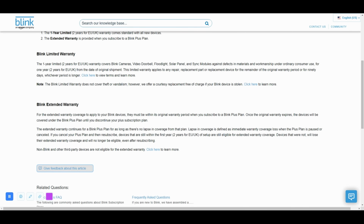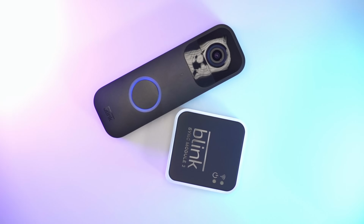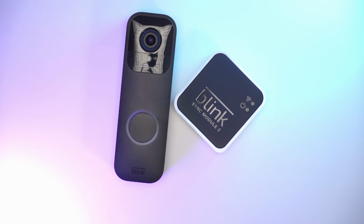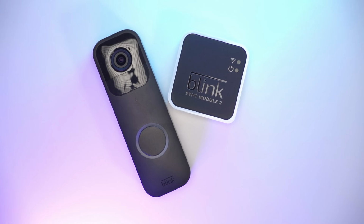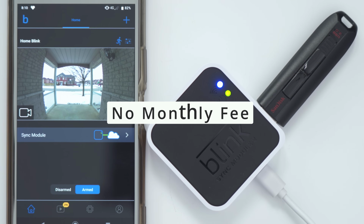Lastly, another benefit that Amazon's site mentions is there's extended warranties if you get a cloud subscription plan, and discounts on further Blink products. Now that we've gotten all the benefits out of the way if you get a Blink cloud subscription plan, let's take a look at the benefits of having just the sync module plus a USB drive for local storage. Okay, so the first benefit is price.